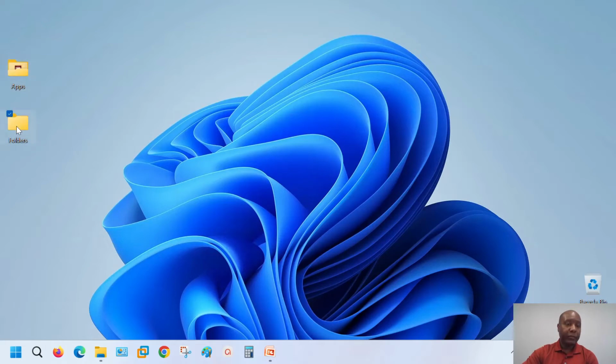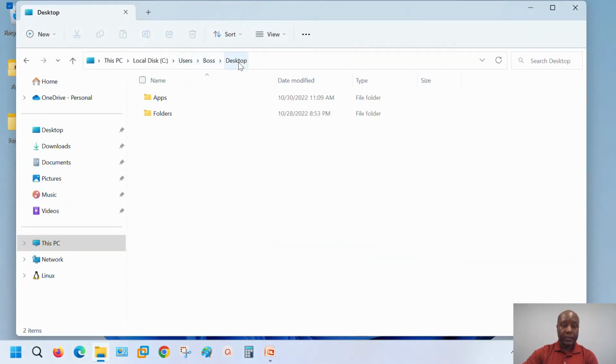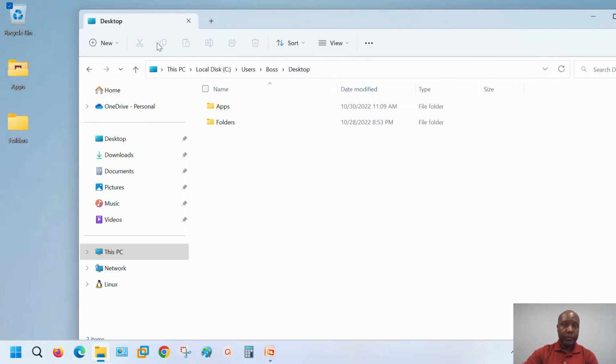Apps and folder. But we also have the recycle bin here. The recycle bin is shown only on the main screen. So technically your main screen is your desktop folder. That's what your main screen is. This is your desktop folder, but you don't see the recycle bin, right? You can only see that on the main screen. This is your desktop folder. The apps is this folder. Folder is this folder. Now let's create a folder. That's what we're trying to do.